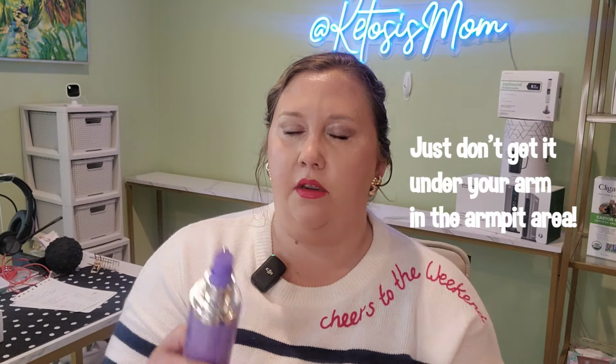This is a super, super purple, and I mean purple, cream, and it goes on purple. Yes, I have gotten this on my clothes before. Yes, it did also come out for the most part. But you have to be very careful with these as well when you're putting your night clothes on, getting it on your clothes. This is another one that you have to wash your hands after you've put it on, or you're going to be sitting there with your hands burning. And for sure, don't not wash your hands and touch anything on your face, because you will regret it. You will be crying. Okay.